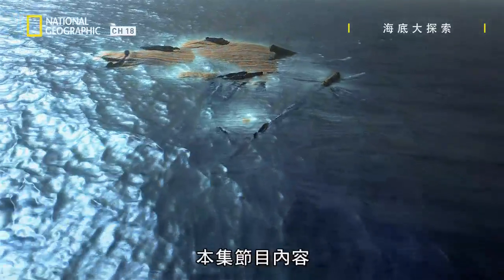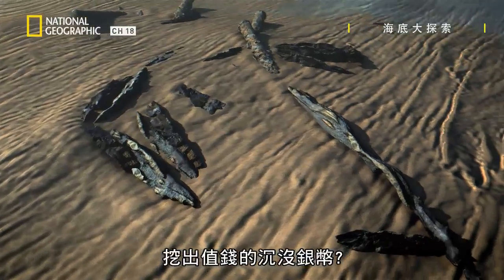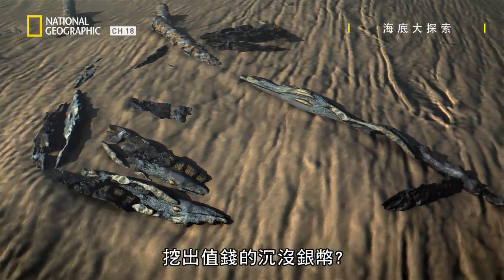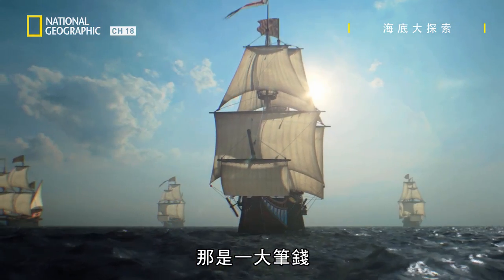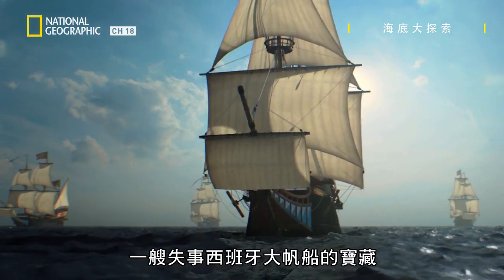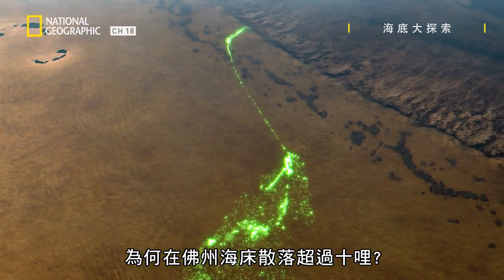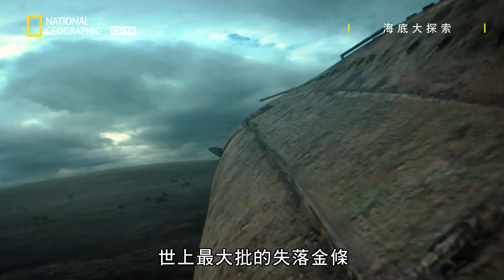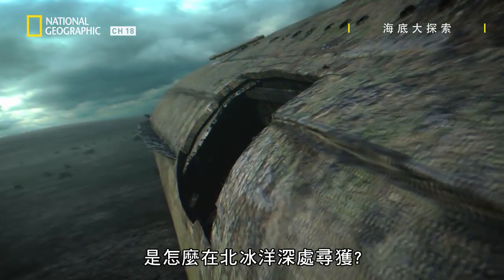This time: how do you excavate a fortune in sunken silver from a wreck lost in shifting sands? It's an amazing amount of money. Why is the treasure from a wrecked Spanish galleon spread over 10 miles of Florida's seabed? And how can the world's biggest haul of lost gold bullion be recovered from the Arctic depths?